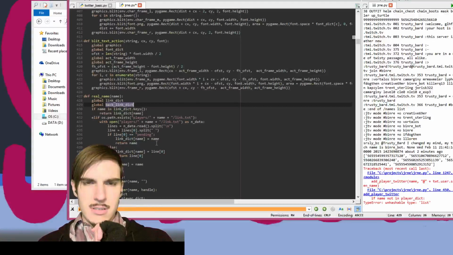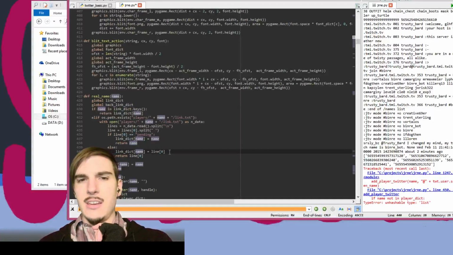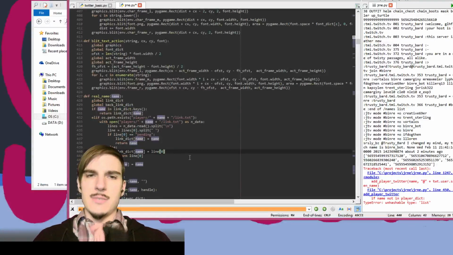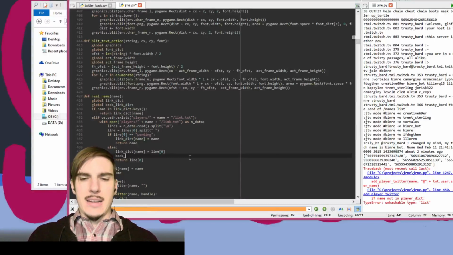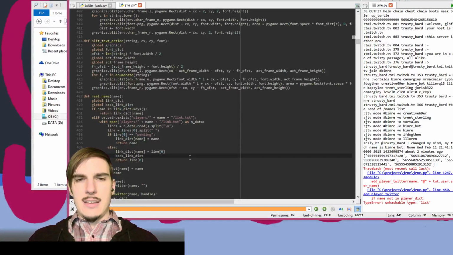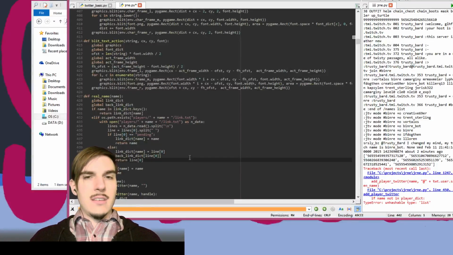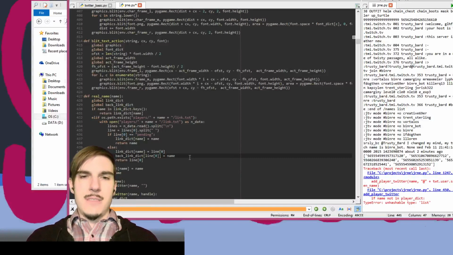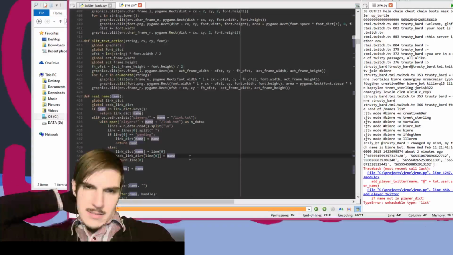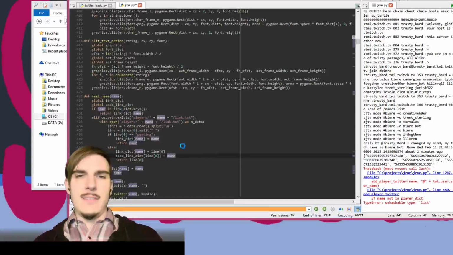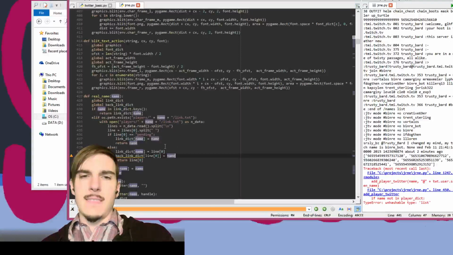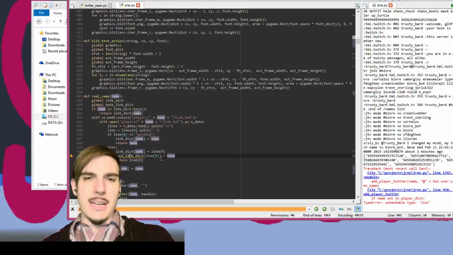So in the case where link dictionary name equals something other than name, this is the case where backlink dict index line index 0 equals name, and that way only in the case that... yeah, no, backlink link dictionary isn't actually a thing.